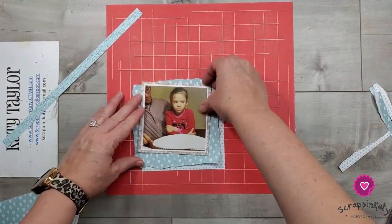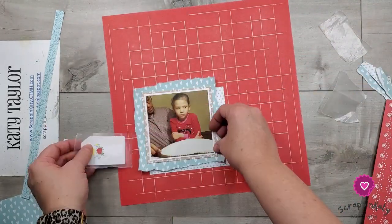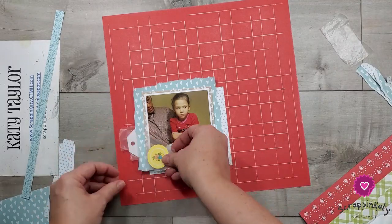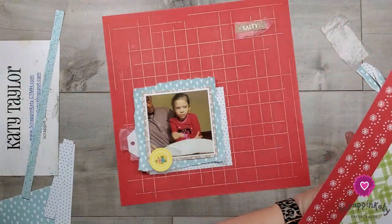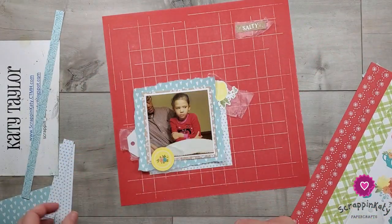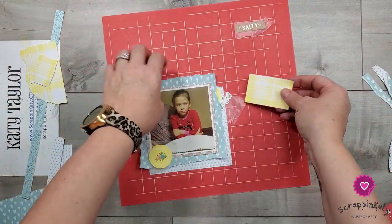It just so happens that the wall behind her is kind of an almond color, so that played perfectly into this color scheme. I've loosely matted those, and now I'm going to be pulling out the sticker sheet from the Eat Play Love, attaching those to some wax paper so I can see exactly where I want to put them. Keeping in mind the sketch has a couple of circles at the bottom left and top right of the photo, and a little embellishment at the upper right corner as well — so I'm keeping that in mind as I'm pulling out pattern paper and stickers.